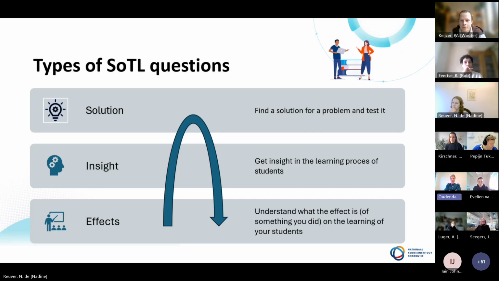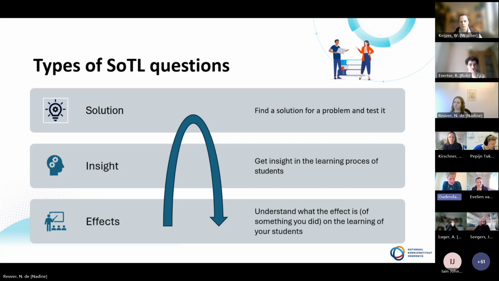That's a good question. I always find it very difficult too, but maybe Femke can help me out if I don't tell the correct story. But in an effect, you already know that it is a solution you already tested in a small group. For example, you find a new design for something like a game.